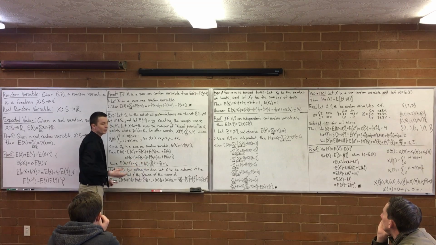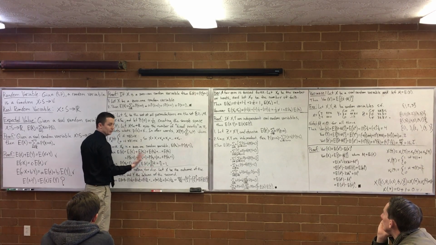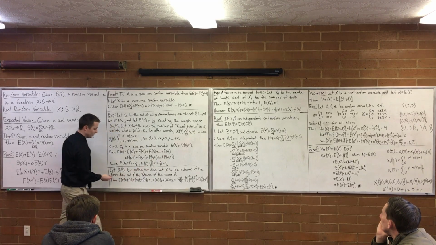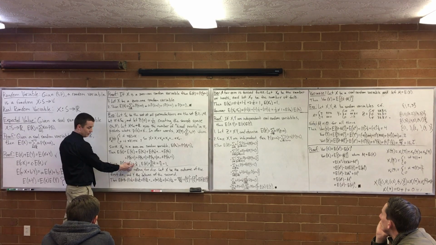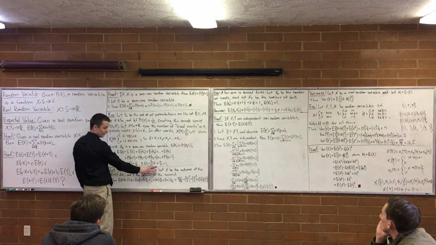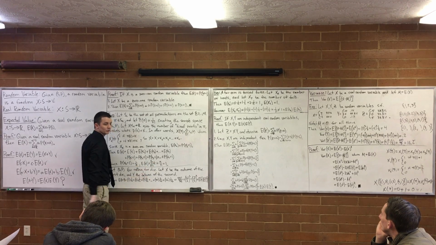The probability that the second one is a fixed point is 1 over n. The probability that the third one is a fixed point is 1 over n, etc. So the probability that we have a fixed point at each position is just 1 over n. So the expected value is the sum of those, n times 1 over n, which equals 1.